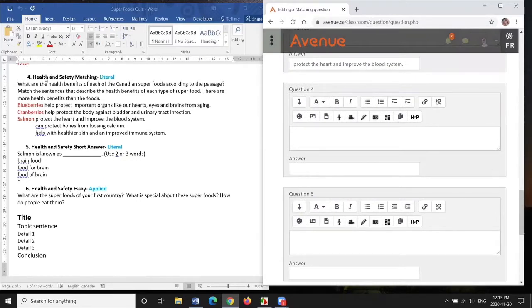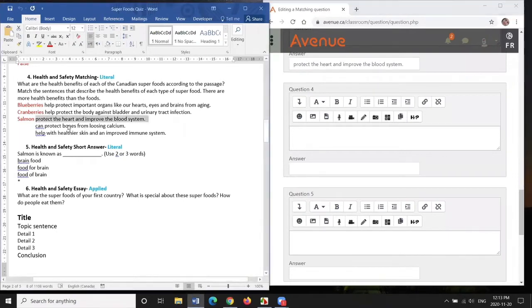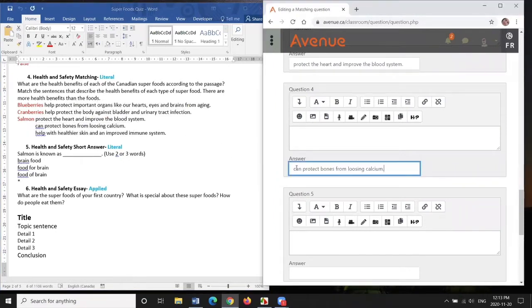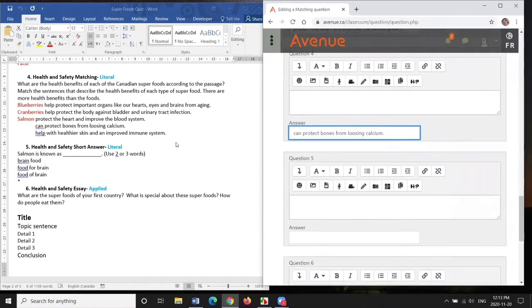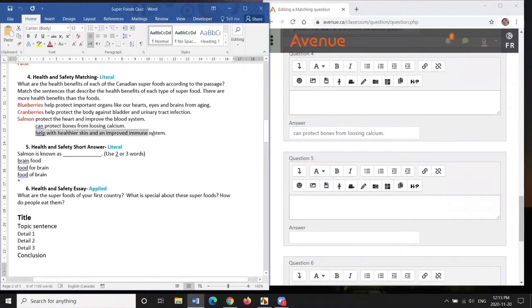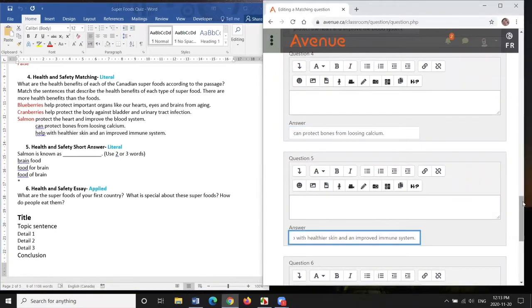So for question 4, if you take a look here, I have no questions. In fact, it's only a distractor that I would like to add to the item to make it just a little more difficult. So I'll add this distractor in the answer section. So there are no questions over here. It's only an answer. And it's the same for number 5. So no questions, there's only an answer. Copy and paste it over here.